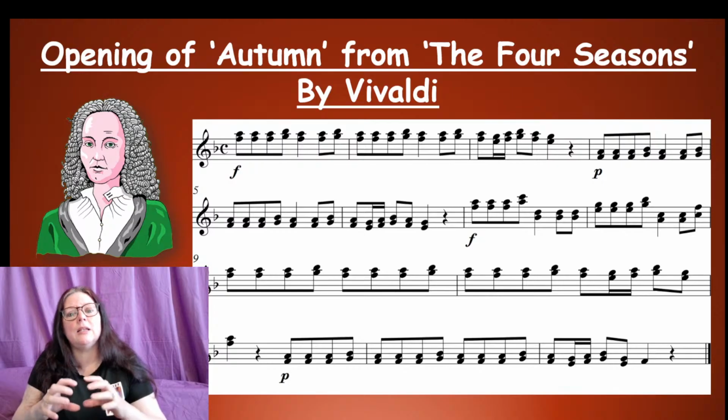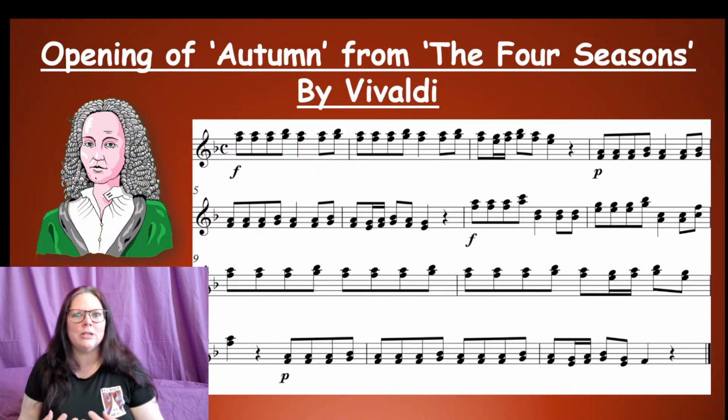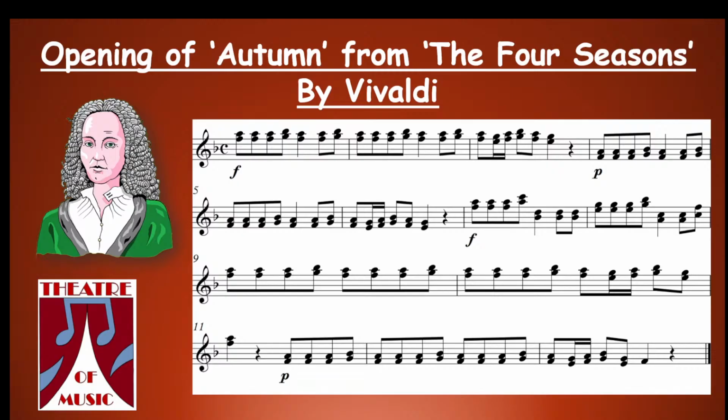This particular section of Autumn from the Four Seasons is supposed to be depicting, I think, them gathering in the crops. Everybody's really happy. Think of it as being a bumper harvest, all of that sort of stuff. There's a celebration as you're getting the harvest in. So that positivity, that happiness, that feeling of goodness is being communicated through the music. So we're going to have just a little listen to the piece of music that is in front of you so that you can hear how the use of the thirds works.